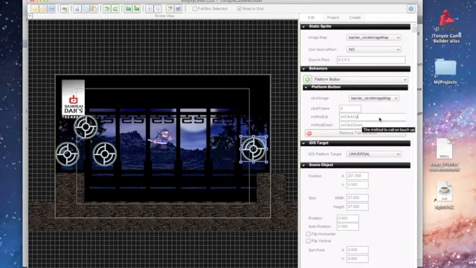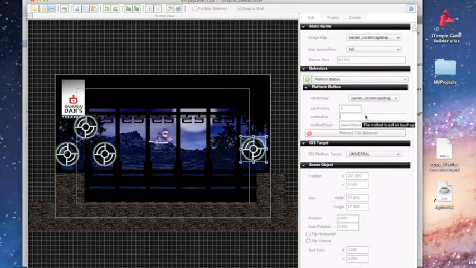And we have options for method up and method down. Now, normally when you attack, as soon as you push the button, you're attacking. Releasing the button generally doesn't do anything. So I'm going to take the method up completely out, because when we release the button, we're really not going to do anything. In method down, we're going to write a new function called player attack. So now we have a button wired up to actually run a command.